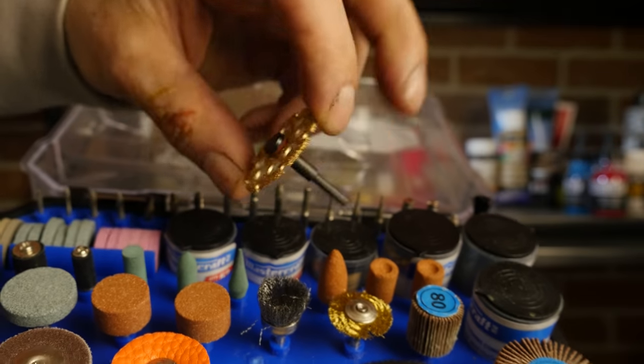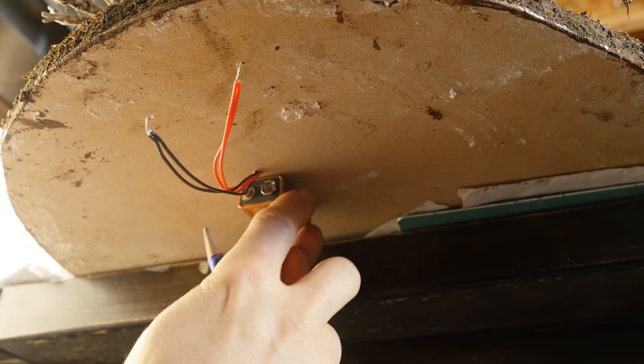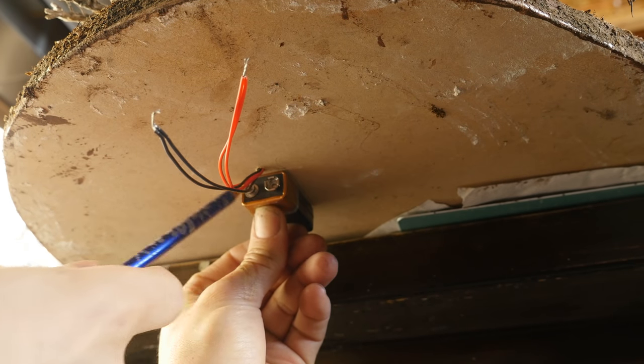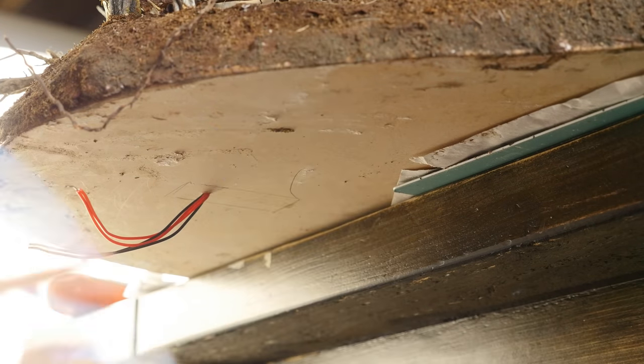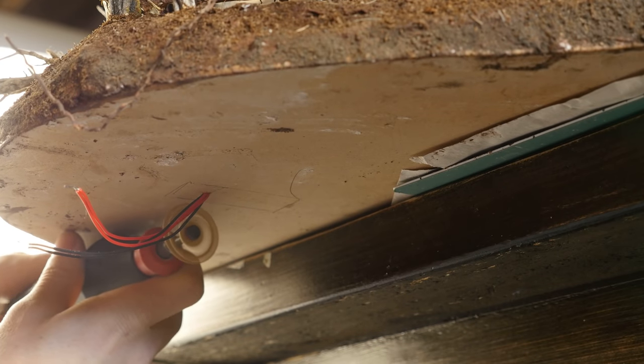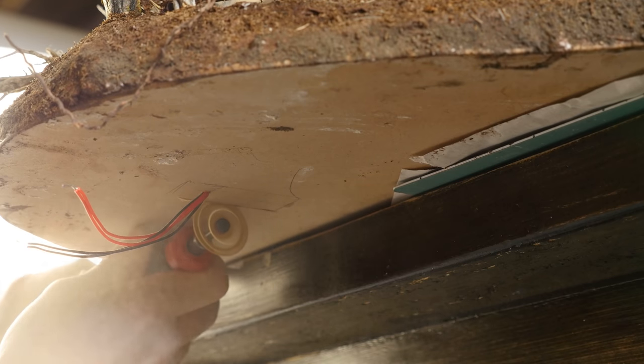But now I'm getting my Dremel kit here. This is the kit I use. It's an awesome kit. I'm going to be cutting out the base to fit the battery here so everything can be nice and tidy and hidden. Cut out the opening, and then all I'm going to do once that is cut out is just stuff the battery up there with the wires and tape it back up. And that's the perfect solution.